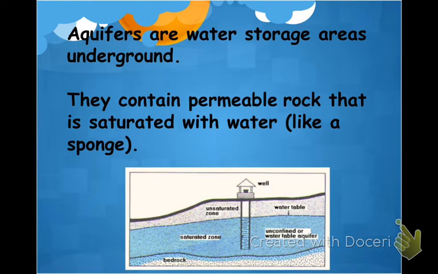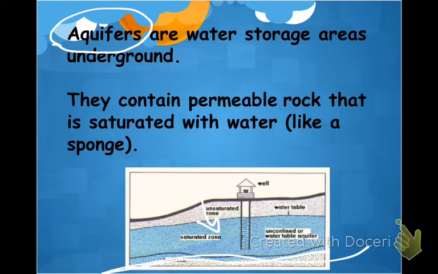So what is an aquifer? Well, you've probably heard about these in middle school, but an aquifer is simply an underground storage area of rock. So if something is an aquifer, it's got to have permeable rock that water can move through, and then it will get stopped by a very porous layer down at the bottom, because that means water can't flow through it anymore. And then again, we have our saturated zone or zone of saturation. You have the water table, and then above it is the zone of aeration, which some people call the unsaturated zone. So same thing.